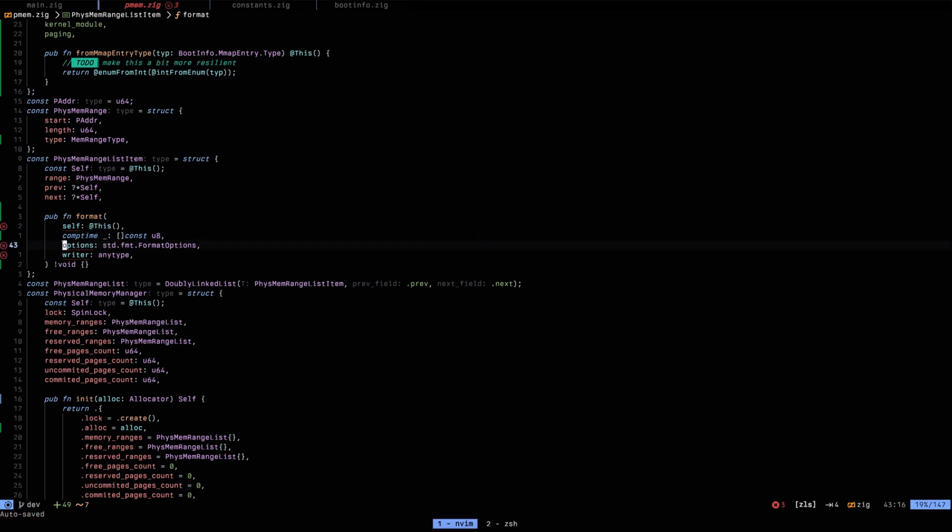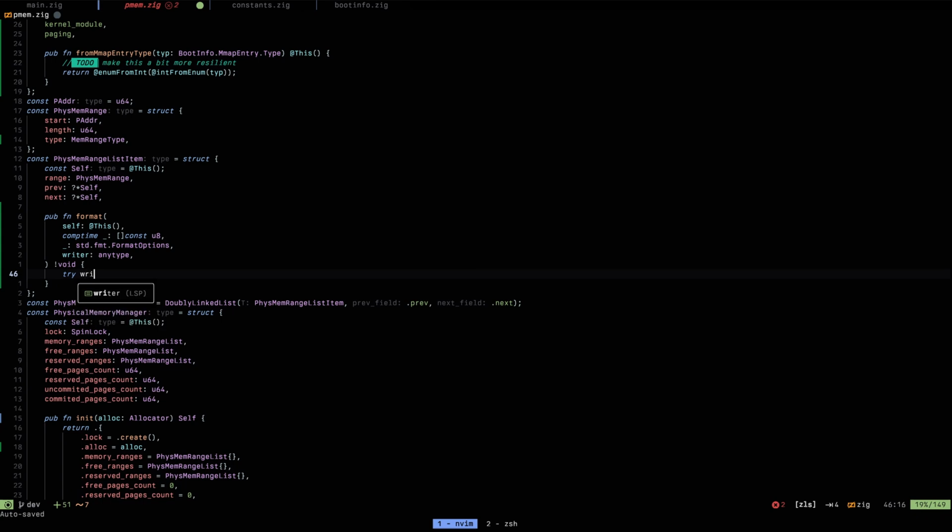Actually, let me fix this. We don't need options, we don't need a format, we just need the writer, and we can try to print list item, and we can do something like this. So it has a range, should be any. Then it has a previous pointer, which would be just a hex value.